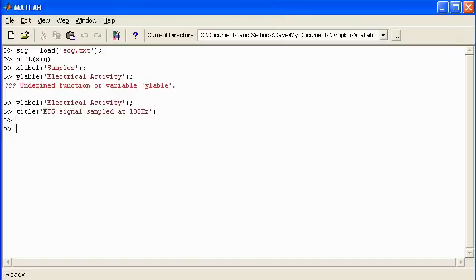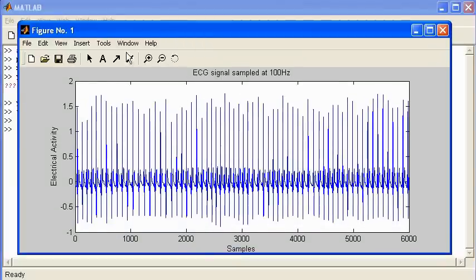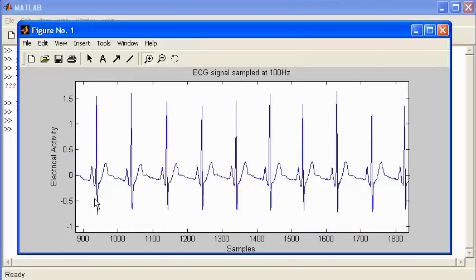Now, what I need to do is work out how to analyze this ECG signal. I'm going to zoom in a little bit just to point out a few details about the ECG signal. Basically, you'll see that it's kind of periodic. There's a repeating waveform there. It's not perfectly periodic, but you can see repeating parts to the signal. Each of these repeating waveforms is produced every time the heart beats.